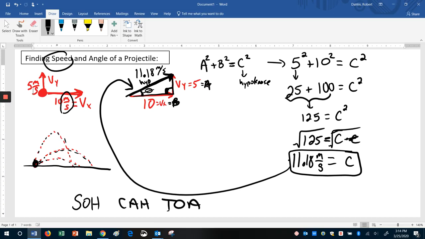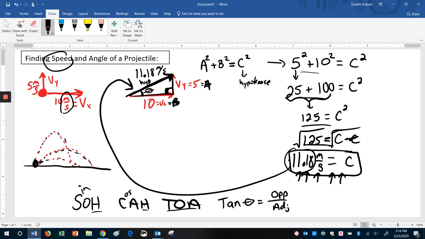Let's use TOA. What does TOA stand for? TOA stands for tangent of our angle equals the opposite side divided by the adjacent side. Let's think about why we might want to do that here. The reason for that is because what if I screwed up here? What if I mistyped something? I got a lot of steps here. What if I mistyped something and this 11.18 isn't the right number? That is what we would be using for the H, the hypotenuse, and so for CAH, sine and cosine.